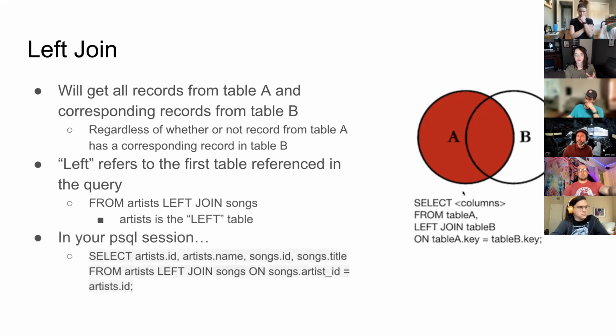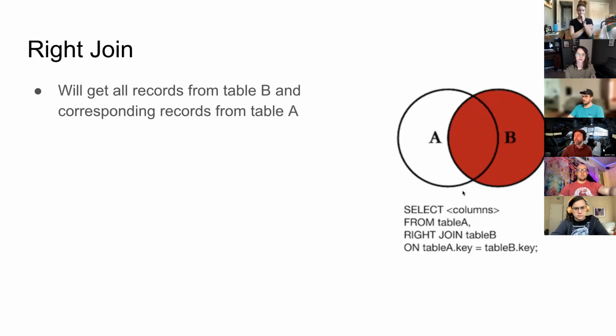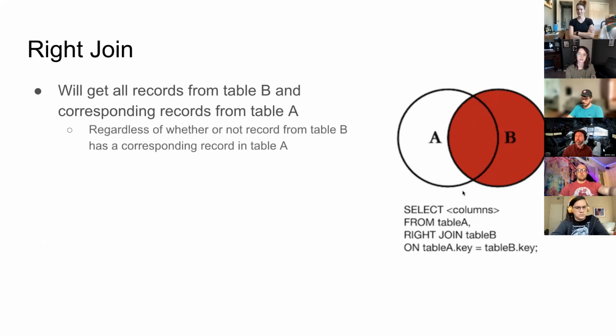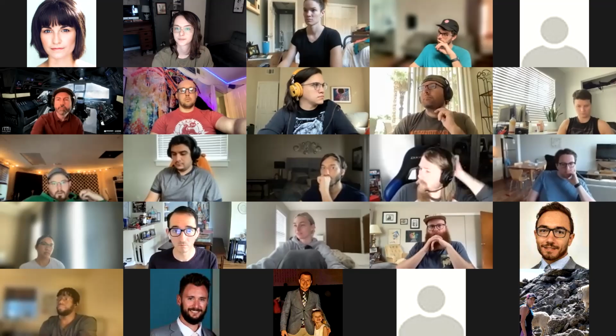And we aren't going to actually go into these examples. If you want to come back and experiment with these later, feel free. But like I said, this isn't super critical knowledge. The vast majority of the time, we'll be interested in an inner join. And a right join is just the opposite of a left join. It'll get all the records from table B, and it'll get the corresponding records from table A, but it won't skip over any records from table B that don't have a corresponding table A record. Okay, let's go ahead and take a break and come back at 21 after the hour.